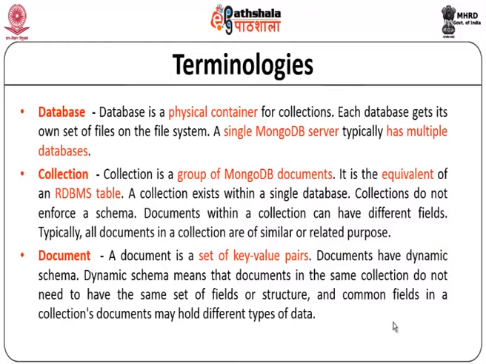The next definition is what is collection. Collection is a group of MongoDB documents. It is equivalent to the RDBMS table. So, within a table, what you can see is a set of rows and columns. Here, collection is actually a set of documents. In a relational environment, we can consider this collection as one instance within a database. That instance can be a table.